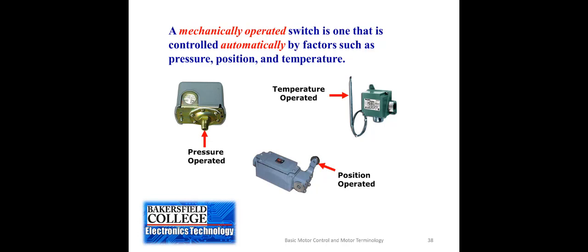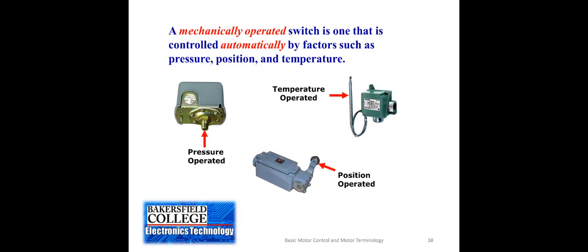And as we said, the mechanically operated switches are not hand operated. They're operated automatically. So they serve as a switch because they're either on or off. But it isn't something manual that turns them on and off. It's some other force. In this case, there's an example of a pressure operated switch. So at a certain pressure, the switch will close or open. There is a temperature switch at which point at a certain temperature a contact will either open or close.